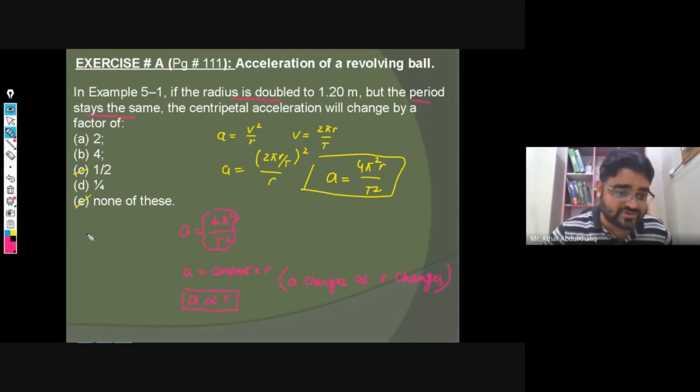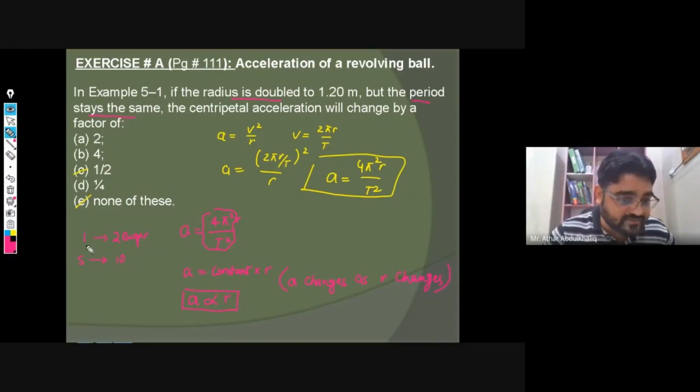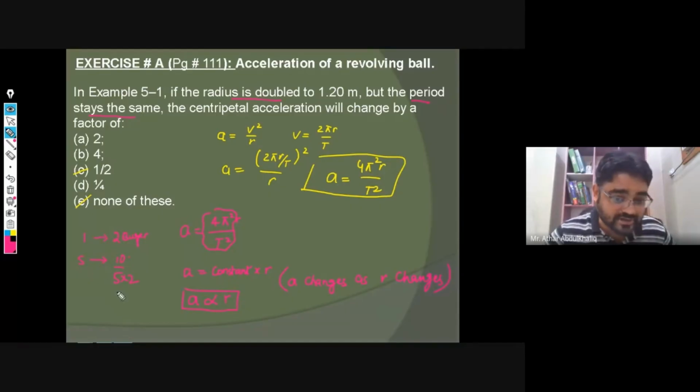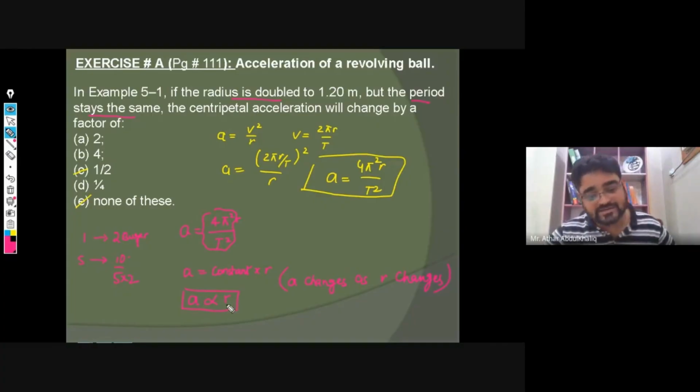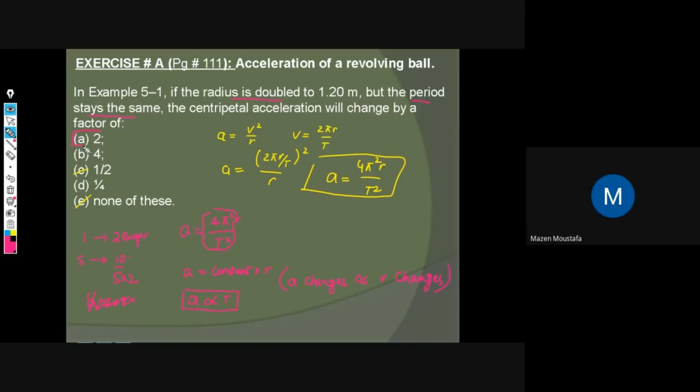For example, if you say one student can eat 2 burgers, so 5 students will eat 10. If I make the number of students 5 times, burgers become 5 times. Yes. So this is called direct proportion. So A is directly proportional to R means if R is doubled, A is doubled. It means A will be doubled.